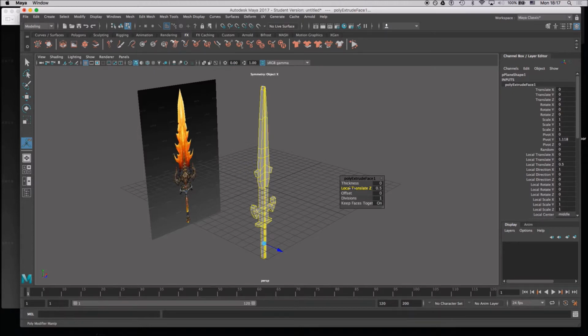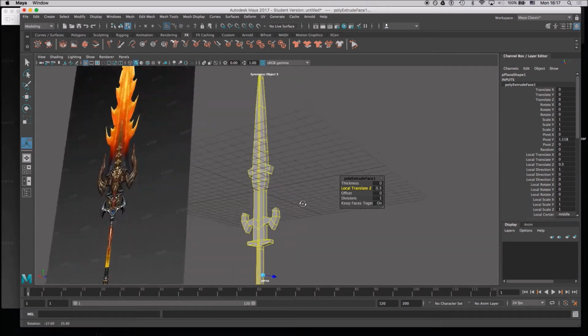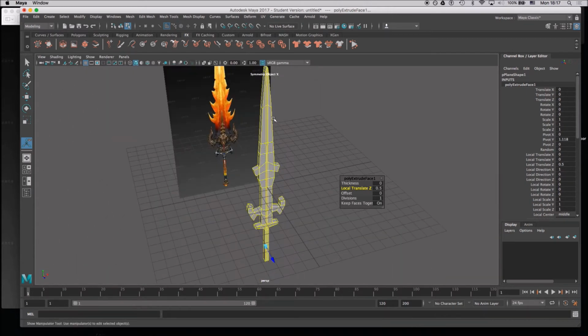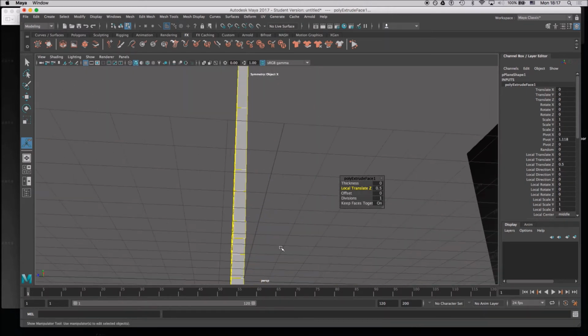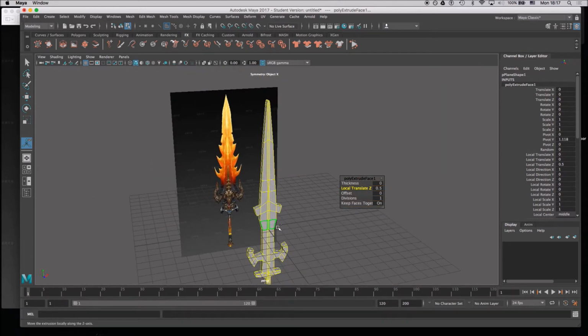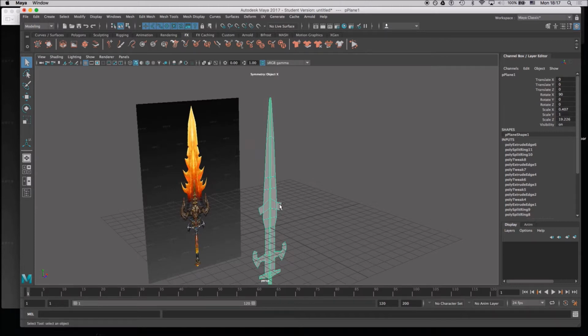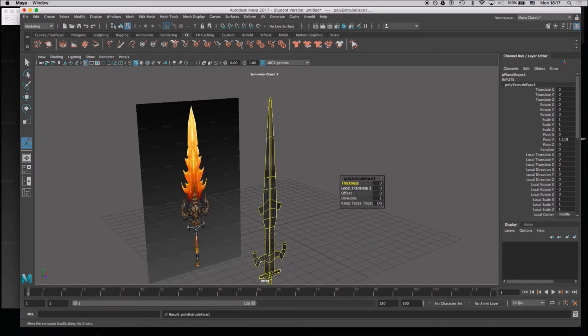Local translate Z. And so what that'll do is it gives your plane thickness so that now your sword is a 3D object. So what I did again was I selected my object with object mode. I hit Control E, and then I went into this local translate Z thing that it says, and I put in like, whatever, 1.